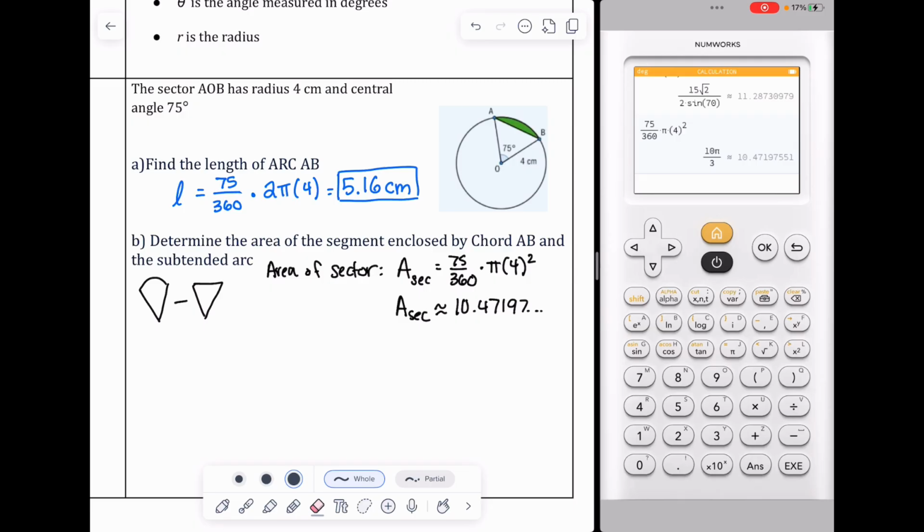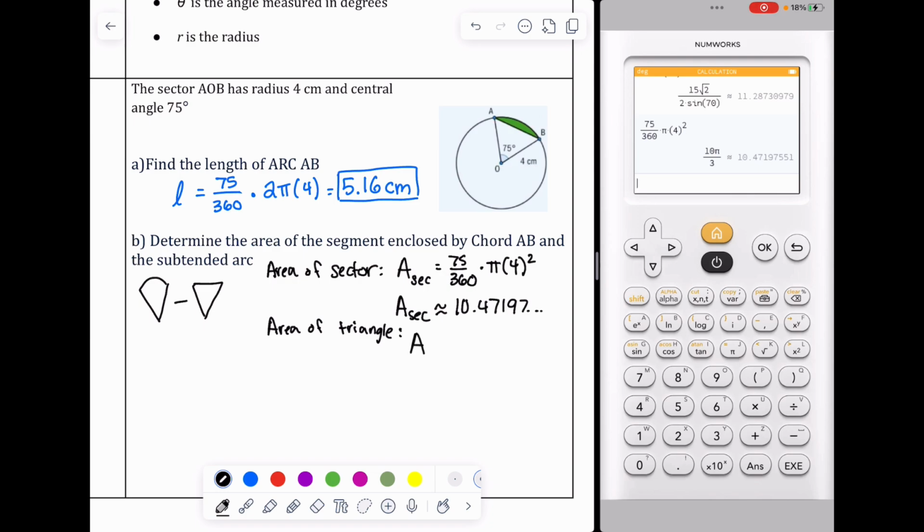Now we need the area of the triangle, and we'll get that next. Generally, when we first learn area of a triangle, we use 1/2 base times height. But in this triangle we don't have the base or the height. We have a base we could consider, but we don't have the height, and it'd be a lot of work to get there. Instead, we're going to use our new area of the triangle formula from our last set of notes.